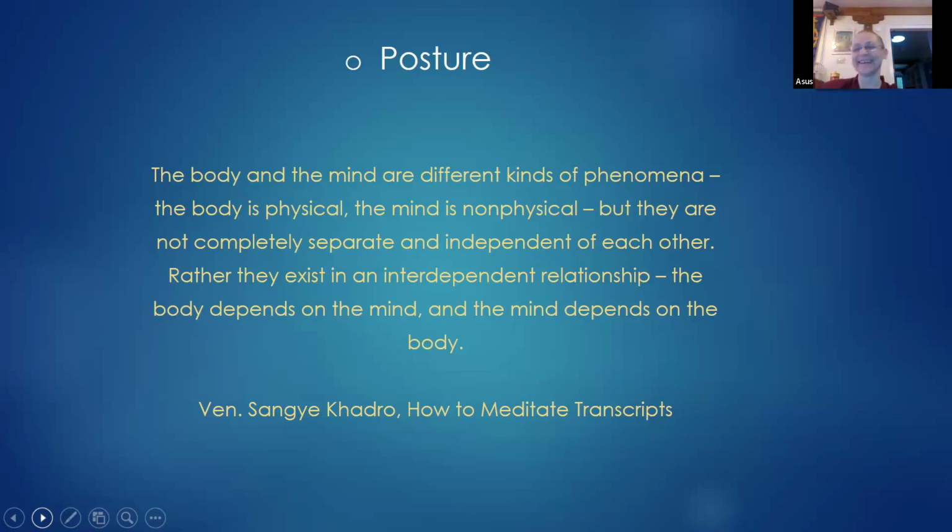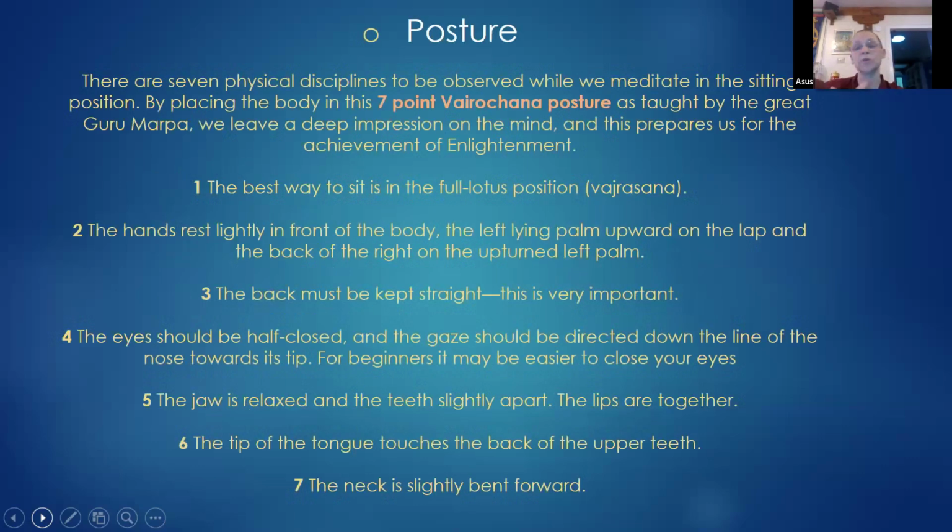And so it wasn't easy, the posture. But definitely there are certain aspects. Right now we can't be expected to sit in the full upright position for long periods of time. But there are aspects of the posture that we do need to take care of, and we need to be aware of.